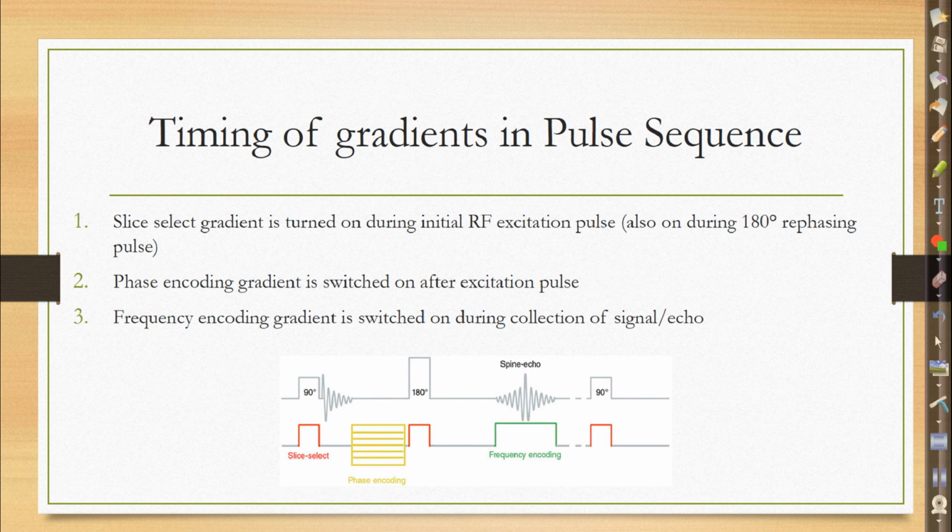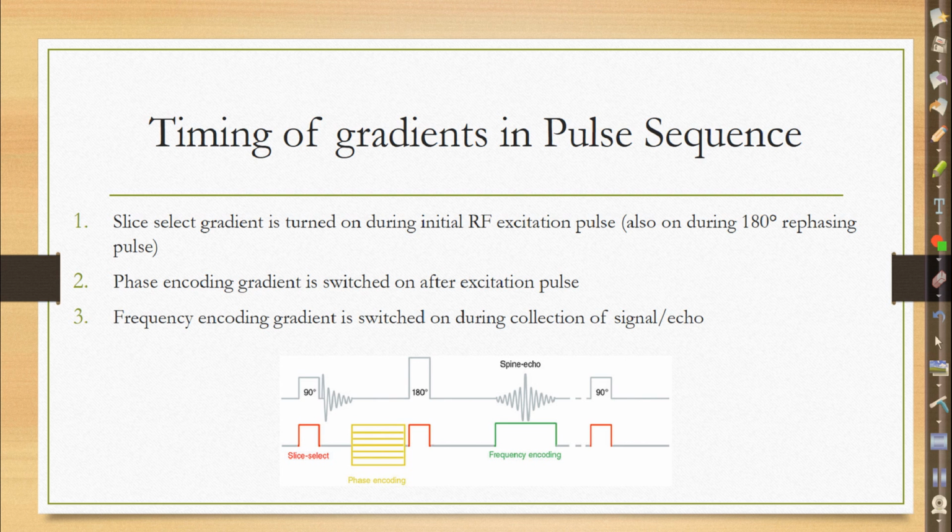You can see that the slice select gradient is turned on first when we are delivering that RF excitation pulse to excite those hydrogen protons, flipping them into the transverse plane. Then our phase encoding gradient is switched on next to create a phase shift of those hydrogen protons. And that changes every TR. So as you start to fill K-space, each row of K-space is filled every TR. TR1, one row of K-space. TR2, the second row. And it goes on until you've filled every single line of K-space. That's why TR is incorporated into our scan time equation.